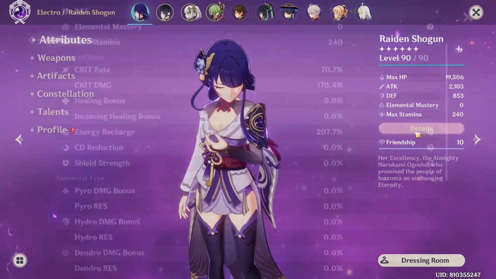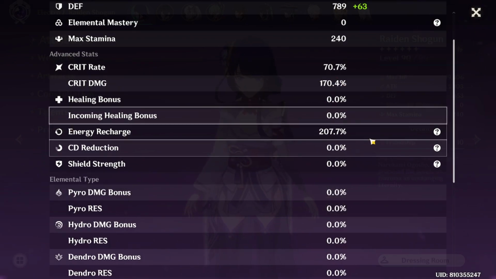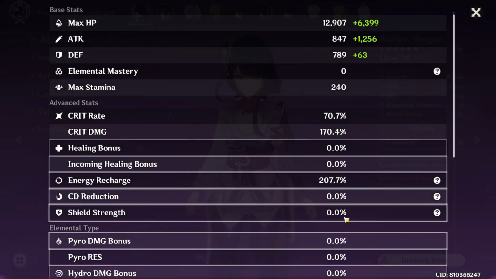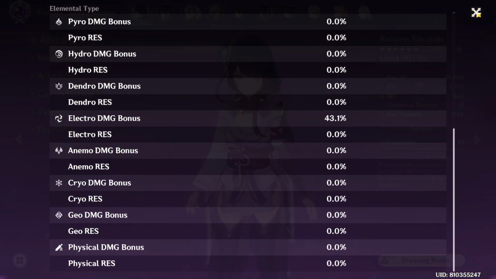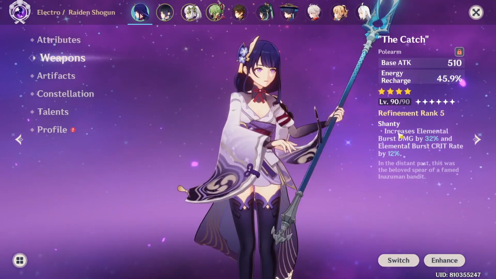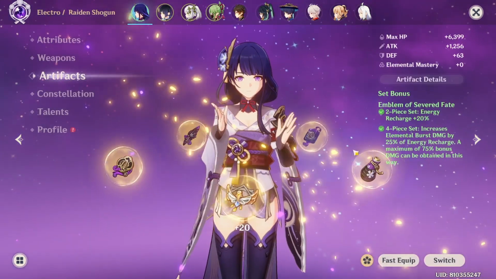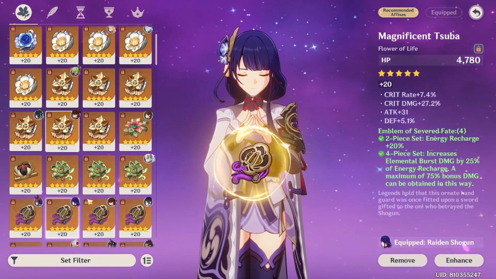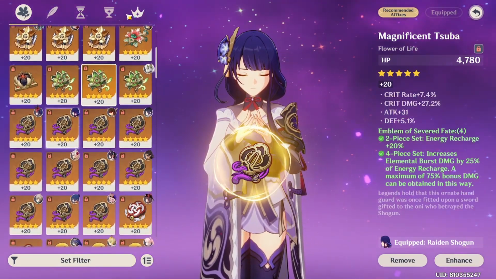So currently she has like 207% ER with no Electro Goblet. With her stats alone she gets a bonus 43% electro damage bonus. Her weapon is R5 Catch, artifacts, 4-piece Emblem. I'm gonna go through the artifacts real quick in case anyone wanted to know.